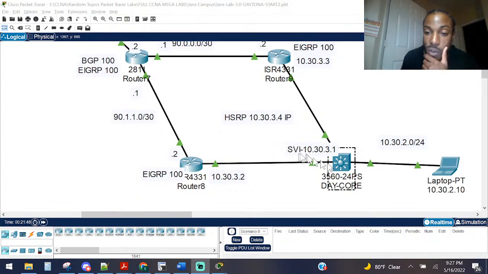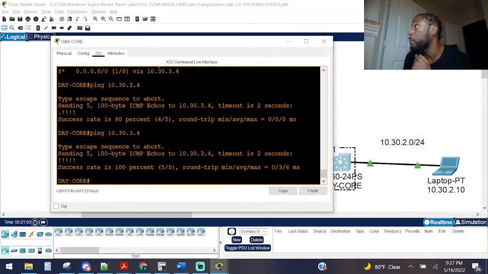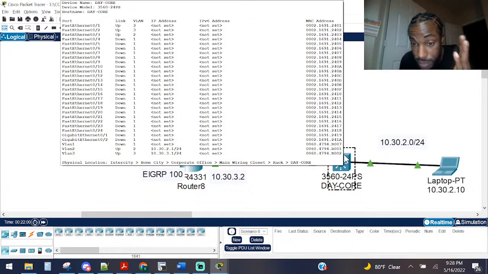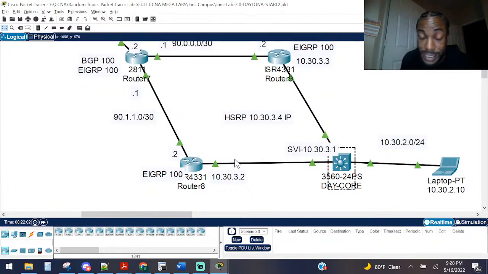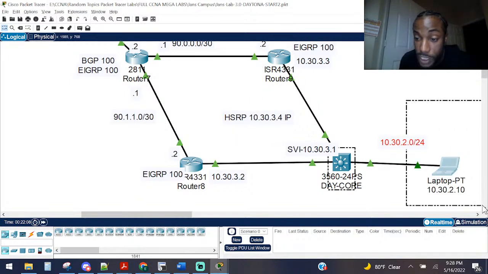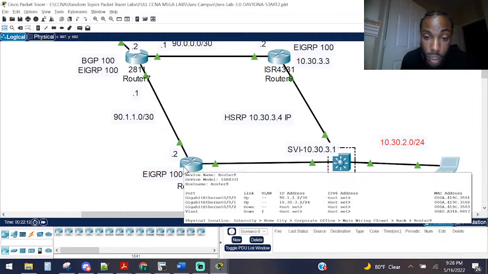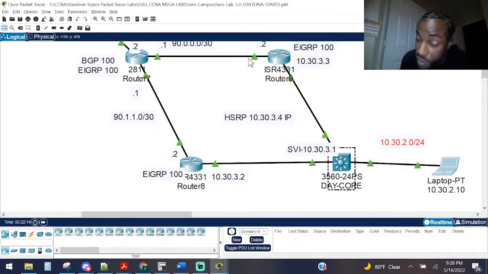We set the default gateway. We were able to ping it. And that task says on router 8 and 9, use static routing to reach the laptop network, right? So he said router 8, router 9, they need a static route, which we've done plenty of times last week, right? So we already know how to do those in my sleep. These two routers need to be able to reach this network right over here where the laptop sits using a static route. Let's go ahead and do that, right? We already have a default route out this way, so we don't have to worry about doing a static route going back, right?